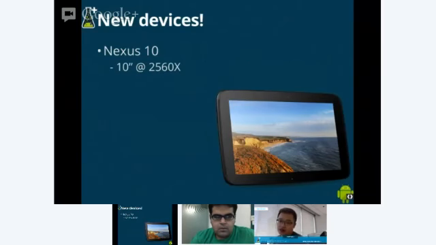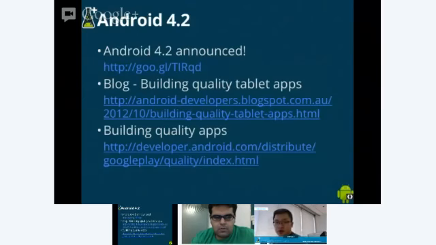We have also another new device. It's a 10-inch device, has a super high resolution, 2560. And I'm sure you guys can read more about these two devices on the internet. And of course, the new version of Android 4.2, we just announced it.